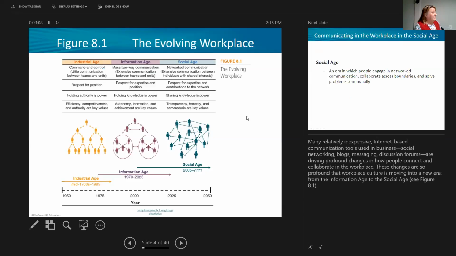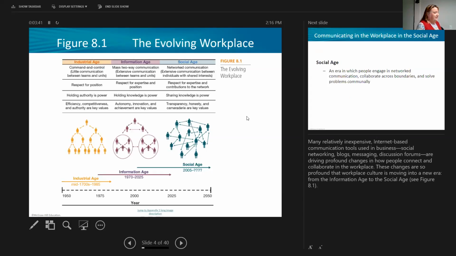We've already started into the final group. The social age starts, they identify, about 2005, and we don't know how long that will go on, but that's where we're moving into using network communication to share knowledge, not just to have knowledge, but to share it with everyone. Lots of teamwork, where we are relying on people's transparency and honesty and ability to get along with each other.